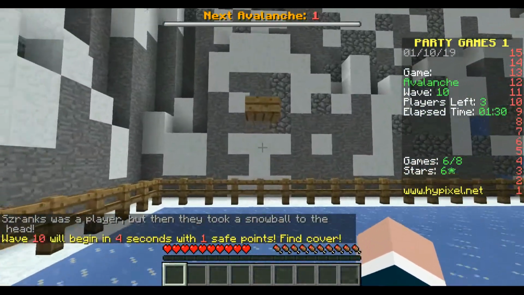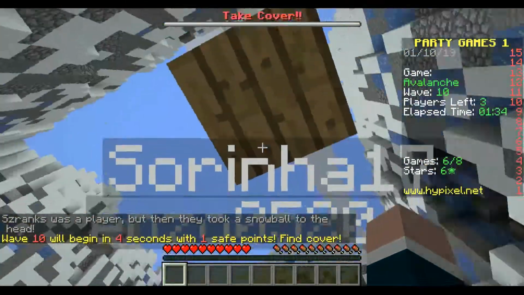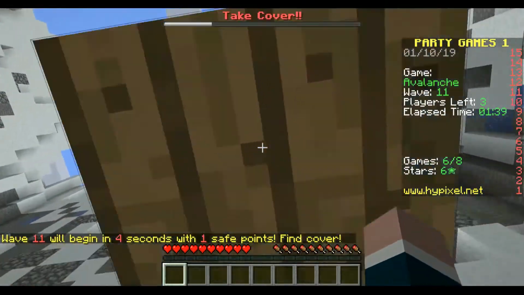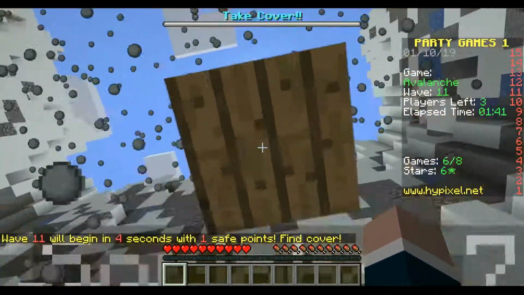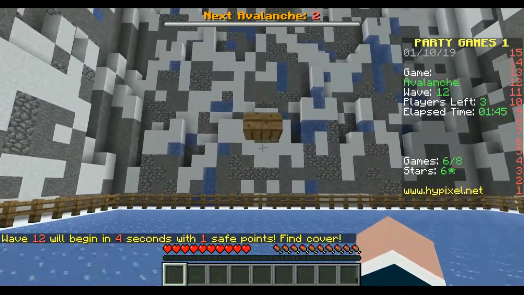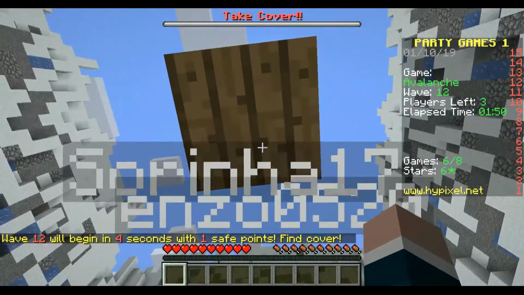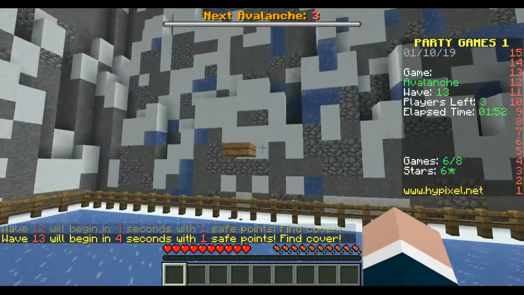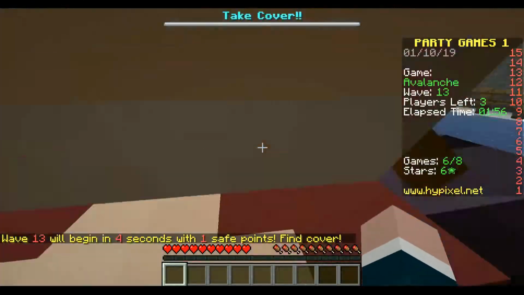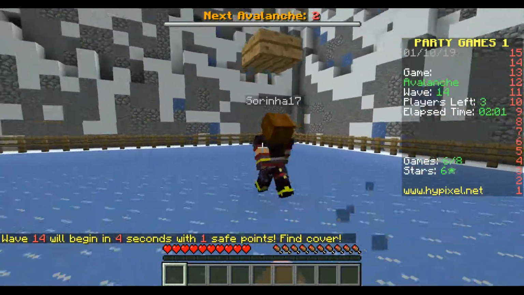No, come on. So I think round 14 is when you can start whacking people, so you can whack them outside of the thing. So this is 11. There's still 8 people left? Oh, 3 left. I was going to say. So this is 12. So this is 13. So now the next one, you can start whacking people. And you can whack them out of the cave. So you just wait.